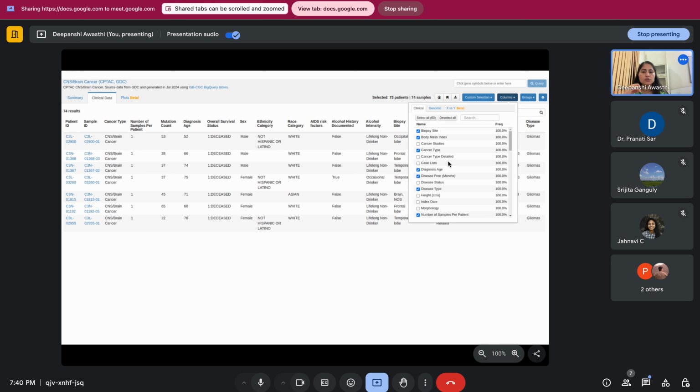So in that you can look for the subtypes. In this case, we do not have any subtypes, but other than that, we can look for the number of samples per patient, mutations count, age of diagnosis, survival status. All these things can be seen from this table, and we can also download this table. If you see the topmost right section where the 74 samples are written, there are 3 sections in which the third option is the download option. So you can download this data also.